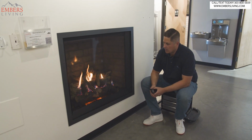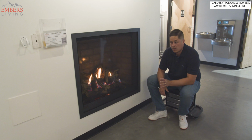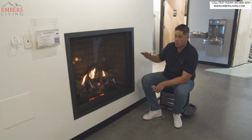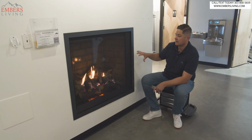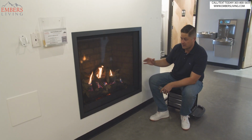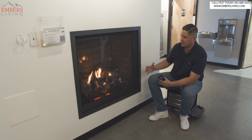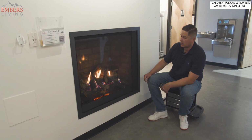So why does it rank number 1? Well, it's not quite as heavy duty or quite as efficient as the Mendotas, but is darn close. And it gives us all these features, all these premium luxury type looks or features at a reasonable price. I don't think there's a fireplace out there that gives you more fireplace with a luxury feel that's gonna be reasonable. It's still expensive. It's one of our more expensive fireplaces, but it is a luxury fireplace. For that premium space, it's really, really hard to beat for the buck. It really is. It gives you a ton of features for the money.